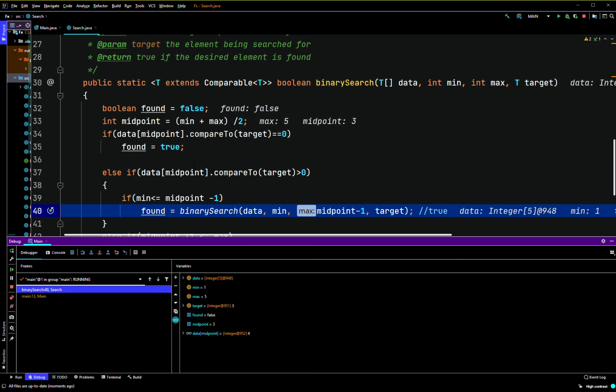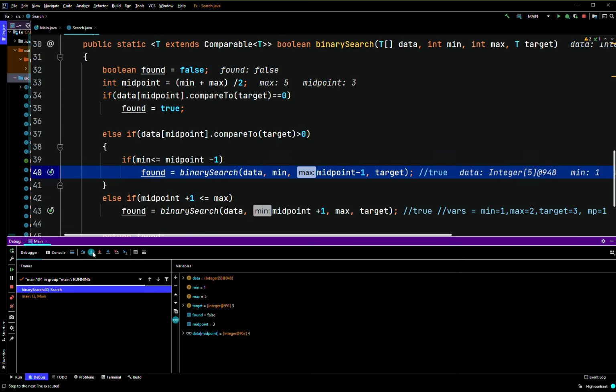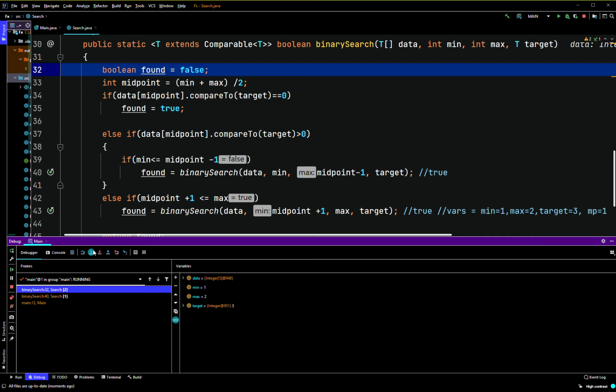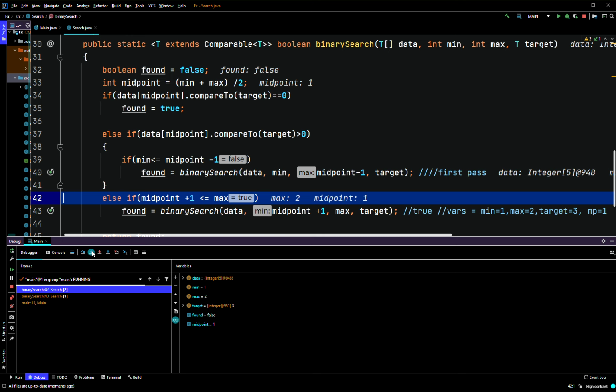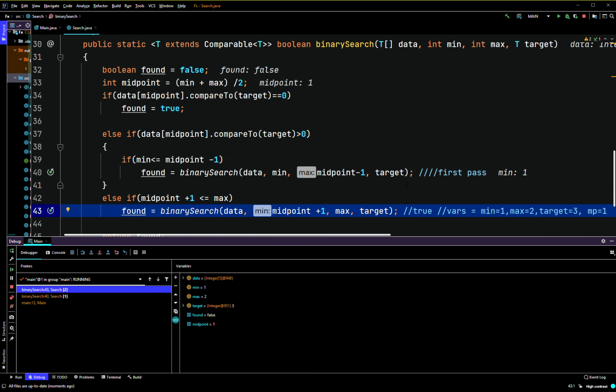So we had our, I don't want to do it again, that's the problem. So we had our first pass. We can just write here first pass. Then we stepped in, stepped in, stepped in, stepped in, stepped in, stepped over, stepped in. Then we had our second pass. Sometimes it bounces back just to show that it went there.